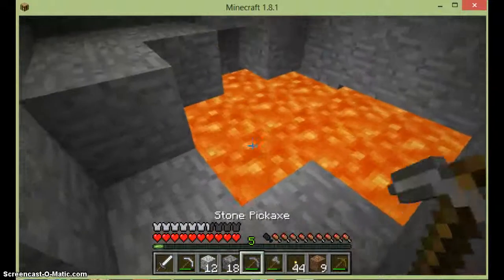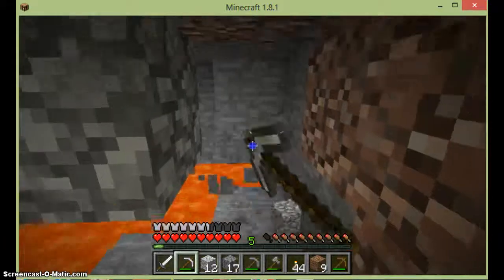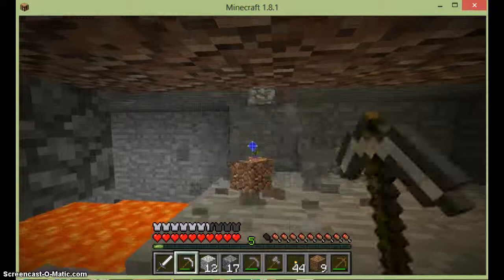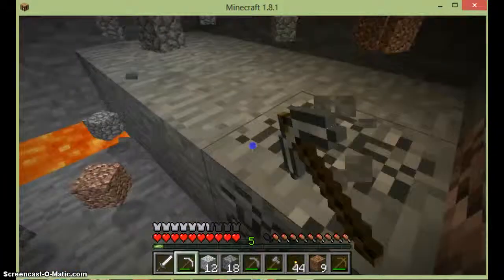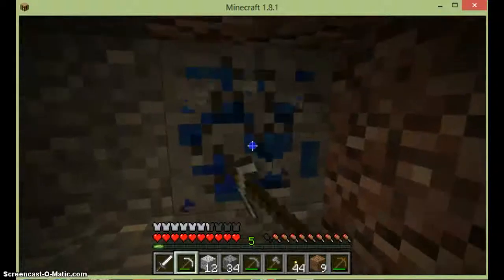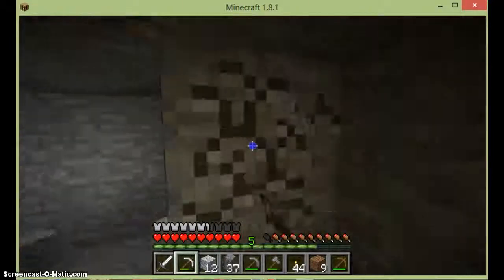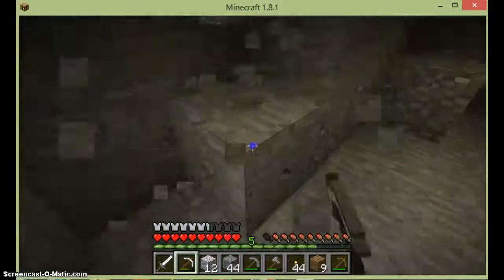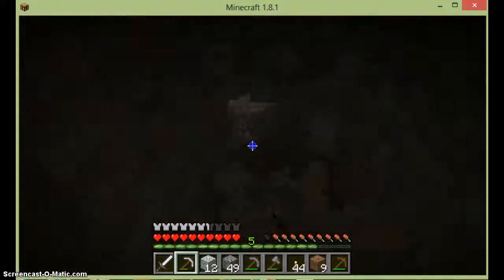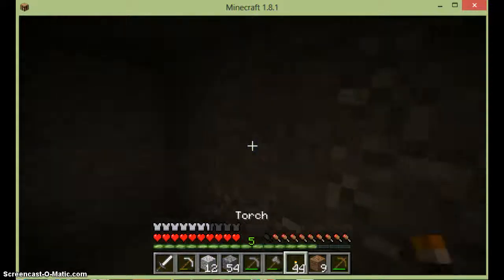Lava. Oh great, here's lapis. Good use for enchanting. I'll just keep digging. We can find some diamonds or some gold.